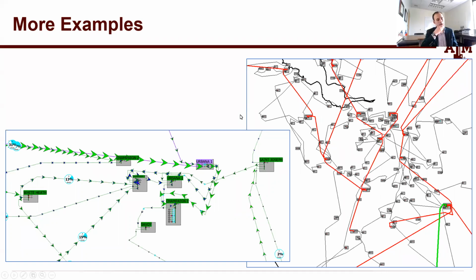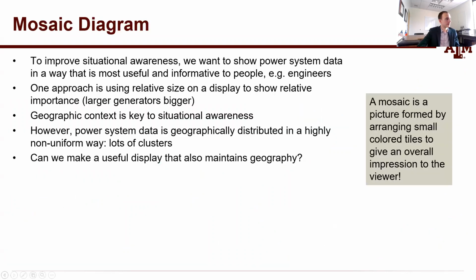We got a paper on this that makes this a little bit more quantitative, and we look at visualization metrics of how many overlapping lines we have. We look at the number of intersections, we look at how long the lines are compared to a straight line, and kind of quantify how the performance of these diagrams are from a visualization point of view. So that's basically the line routing algorithm.